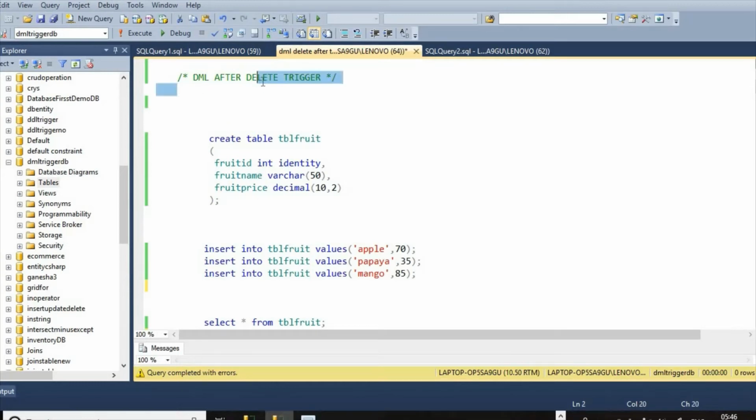For the DML after delete trigger, we first create a table TBL fruit having fields fruit ID, fruit name, fruit price, and we insert these records.